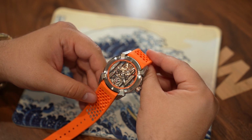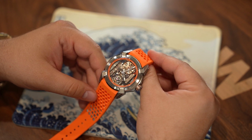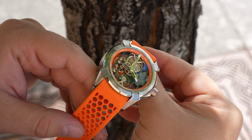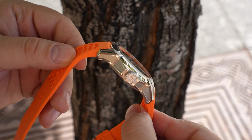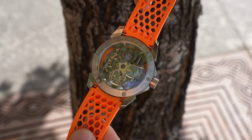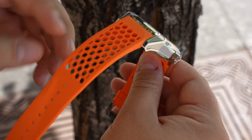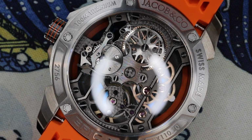The overall design is full of lines, surfaces, patterns, various finishes. They reflect light at different angles. This paired with the open style dial and the bold orange color makes for a recipe of a very interesting visual watch. Many find that aspect important when you're spending over 5 figures on a design. You want people to notice it, and you want to notice it as you're going about your daily activities.